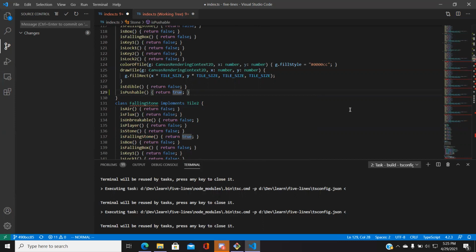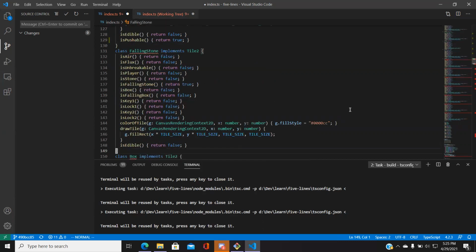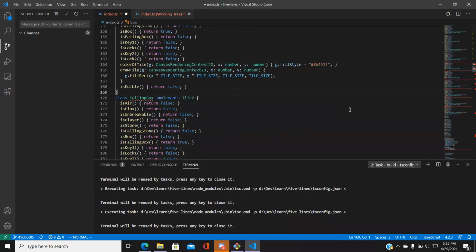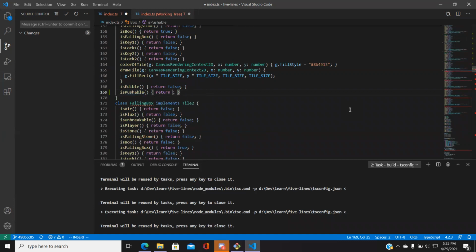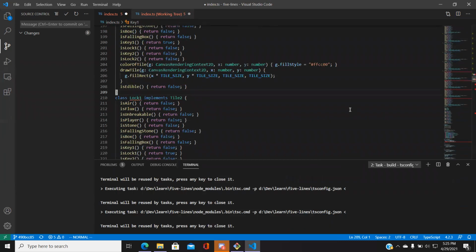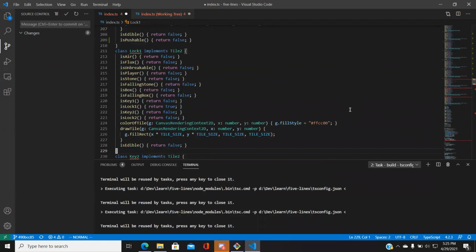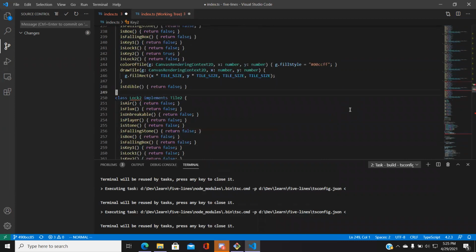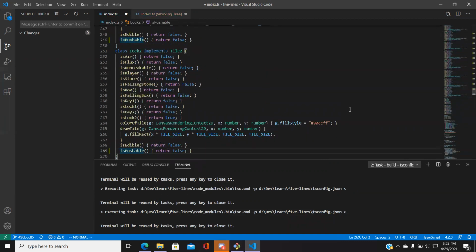Falling stone is not a stone. But a box, falling box. Key 1 is not. Lock 1 is not. Key 2 is not. Lock 2 is not. Okay.